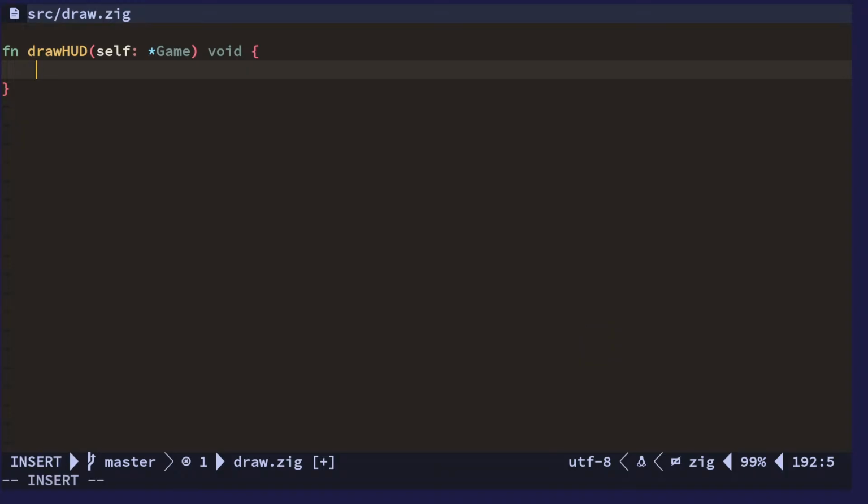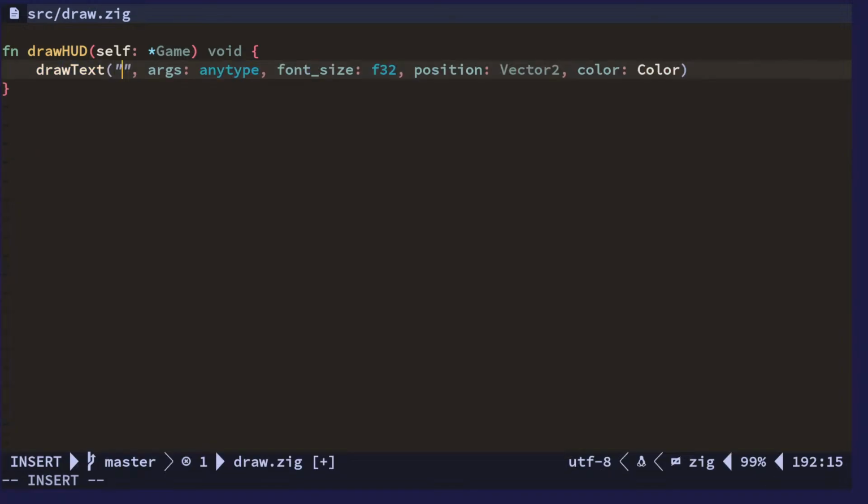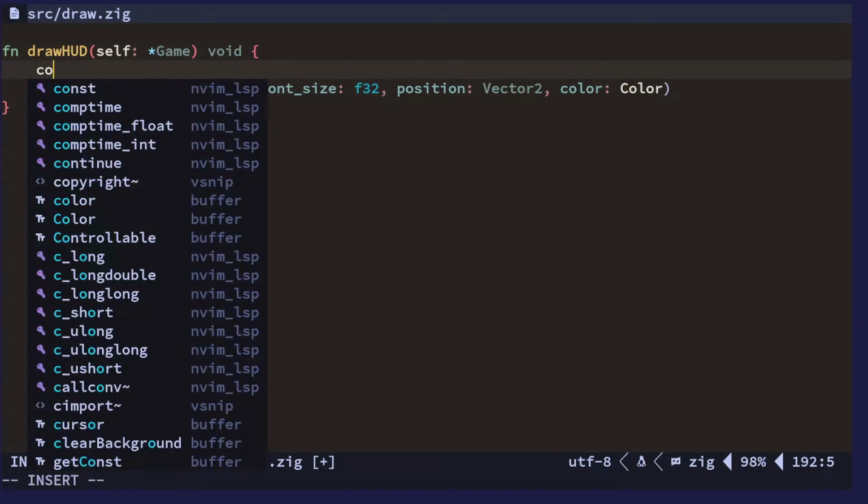Well, okay, for now I'm just going to draw text, I think. So draw text, lives equals, super cool text here.